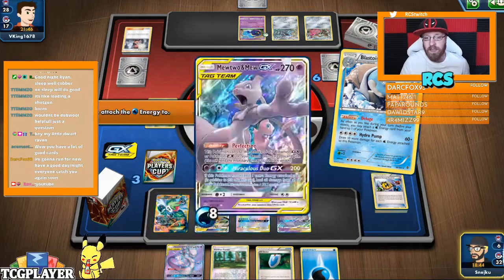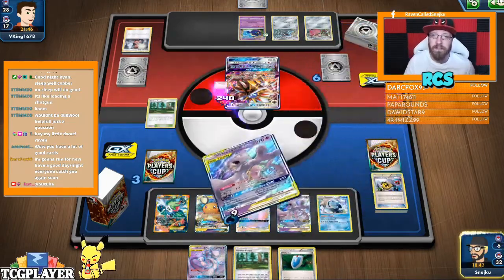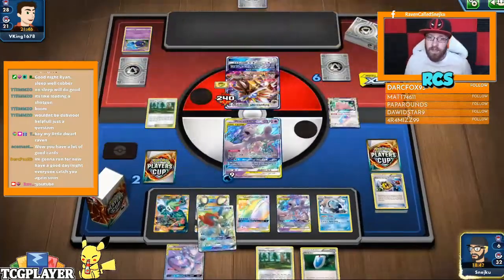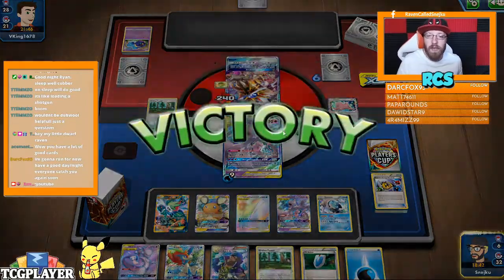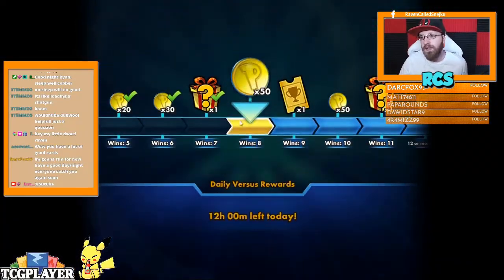Okay, let's just go all in. There we go, and Towering Splash, GG. So, yeah, exactly. It doesn't matter, I'm not dealing damage to an active. I just wiped out the whole bench. So, yeah, there we go.